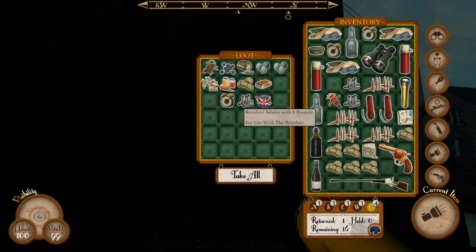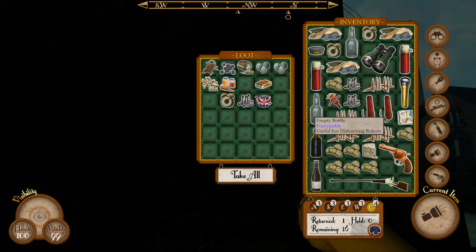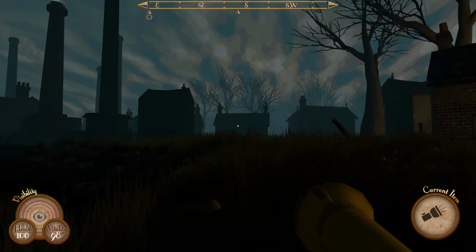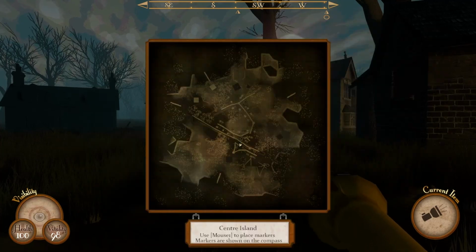You know what? I don't need this many alarm clocks. Let's just put those in there. Let's get rid of one of the empty bottles as well, because we've got all the bottles. We can always drink these alcoholic drinks if need be. Right, I'm going to have to use up some of my alcohol.